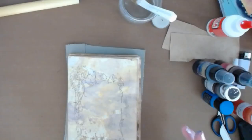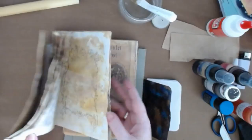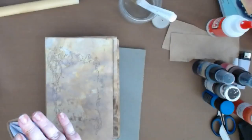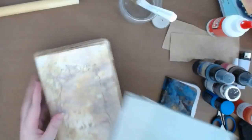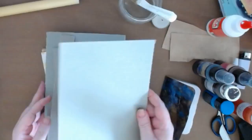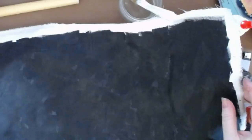This is what I wanted to make it for, because where's the little bookie? This is my new witch journal. It's got all kinds of paper that I'm going to decorate and do something with. And these booklets are going inside somewhere in a pocket. And I'm working on binding everything together with a three pamphlet stitch, not really a big thing. I've got the cover for it. And today I did have a piece of cloth that I painted black that goes around it. I need to make it nice and nifty and looking good.